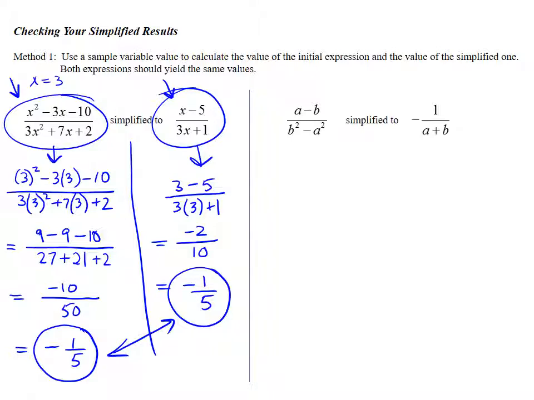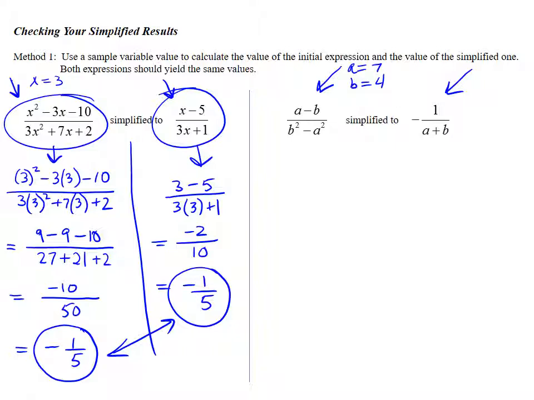Here's another example that we looked at earlier. In this example, we have two variables, and what we had started with was a minus b over b squared minus a squared, and we ended up with negative fraction 1 over a plus b. To see that these are equivalent, we need both a value for a and a value for b. I could use 3 for one of them and 4 for the other. It's really your choice. You could also use like 7, so if you want to use a different value, maybe a is 7, and I accidentally wrote a twice. We'll make b be 4. So if I have a is 7, b is 4.